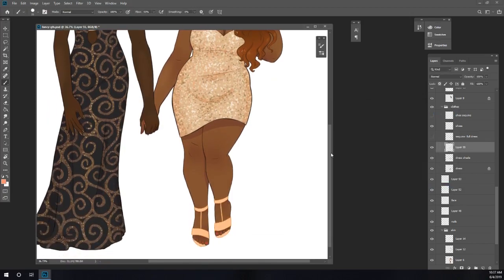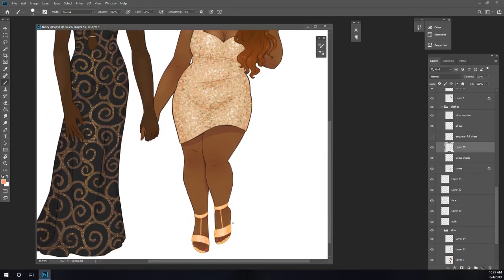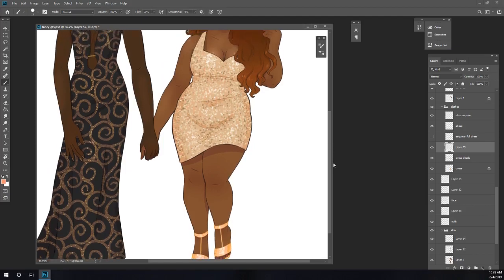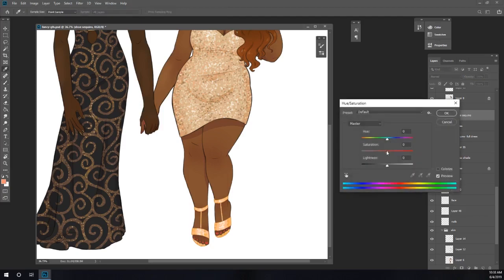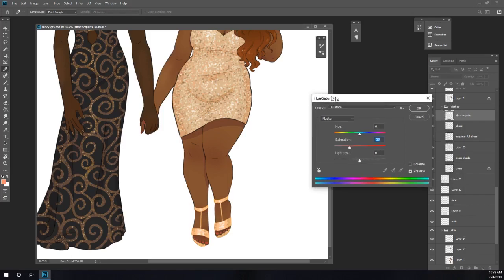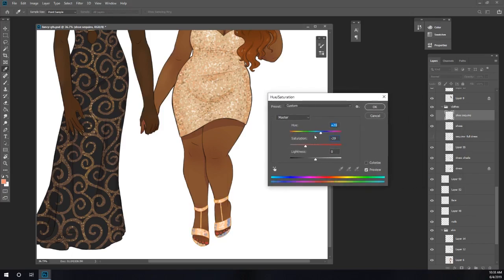but you can play around with it and just see what looks right. And then I did the same thing on the shoes. I just gave a little sequin effect. Here it doesn't really look like sequins as much as shines, but I think it looks nice and it still works. It's funny though, because I think this passed through, the colors changed a lot. So I'm just gonna change the color of the shoes here a little bit too. Make it match the dress a little bit more. And this is just the hue saturation slider. I'm just playing with that a little bit.